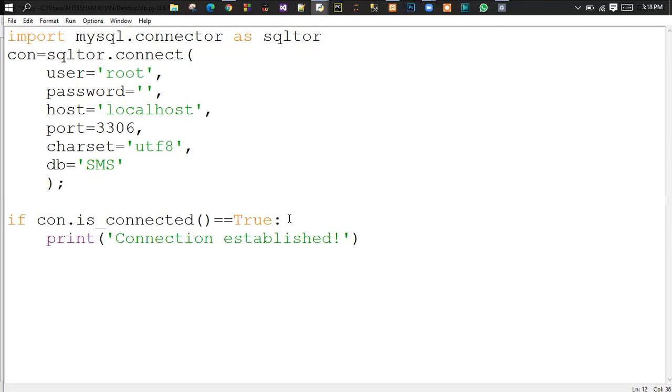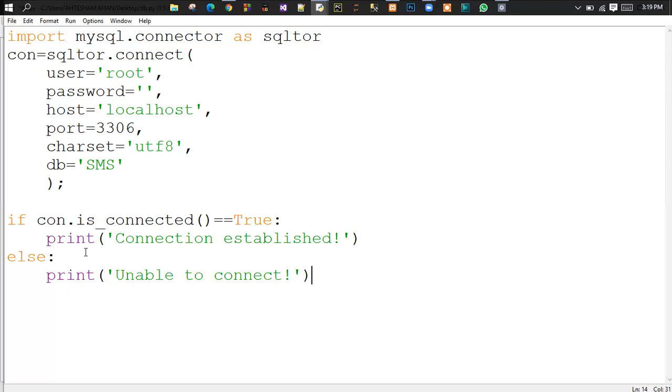If you find any error, that means the connection will not be established and the else block will be executed. There you can give a short message that is unable to connect. Is it clear? Yes.